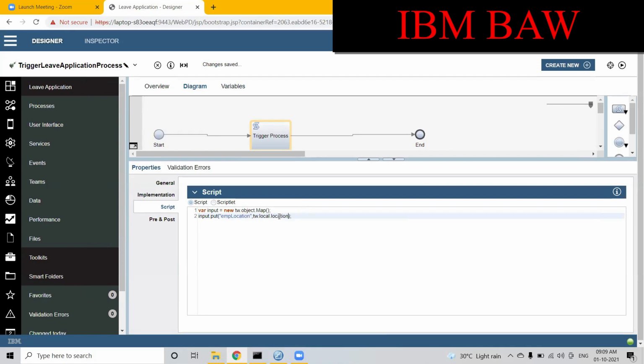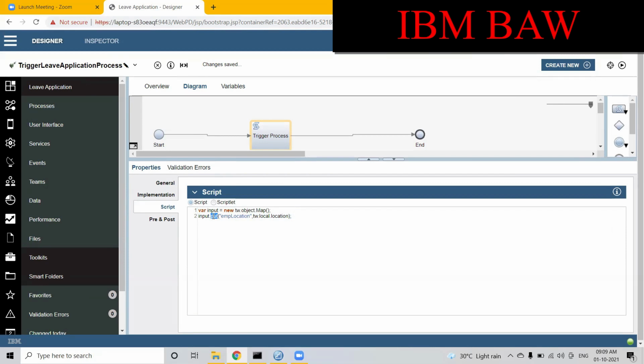The second one is an AJAX service variable which has some data, and I am passing this data to the EMP location variable, which is a process variable declared as an input variable for the process leave application. So you can understand what this put method does: it passes the value from the AJAX service to the process variable.